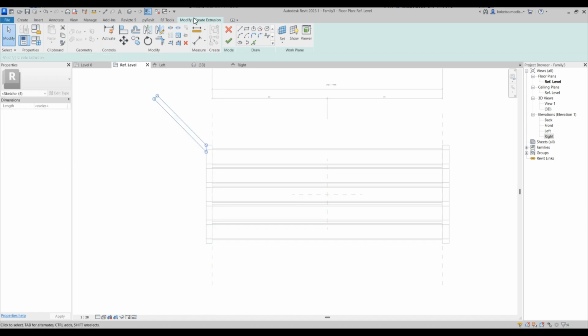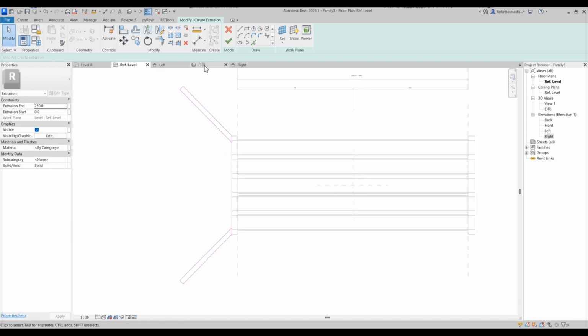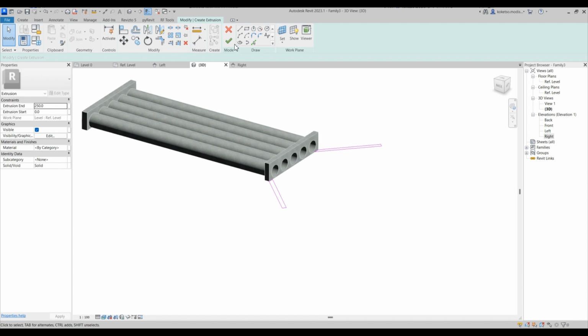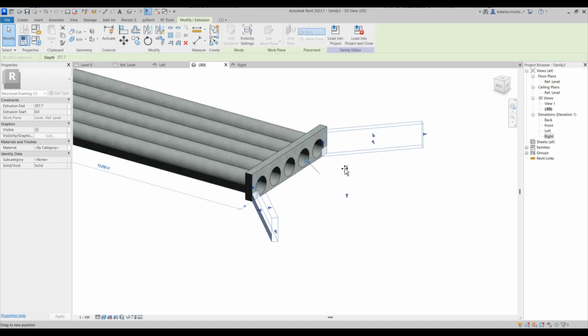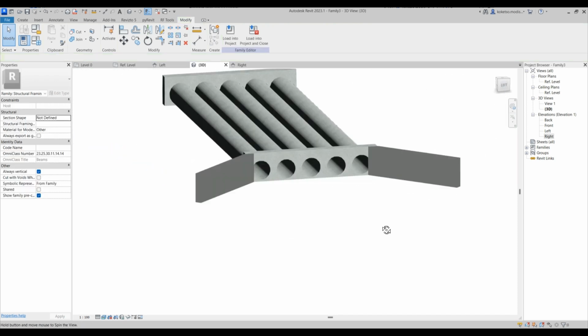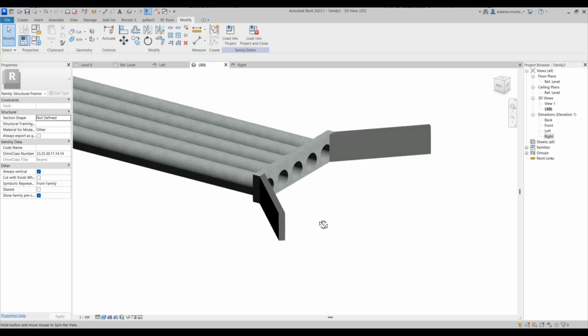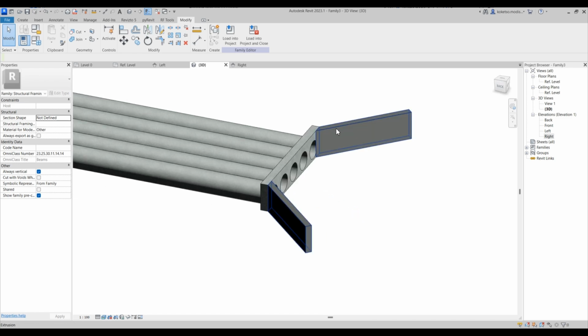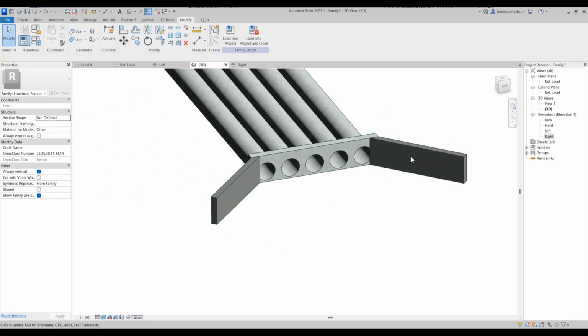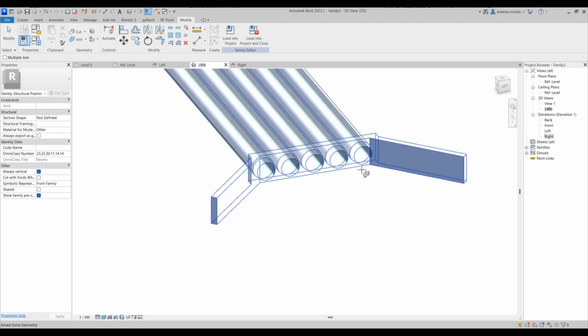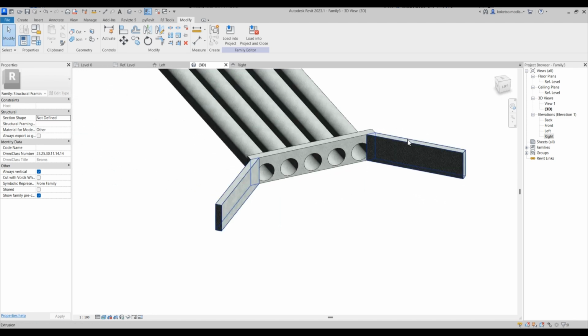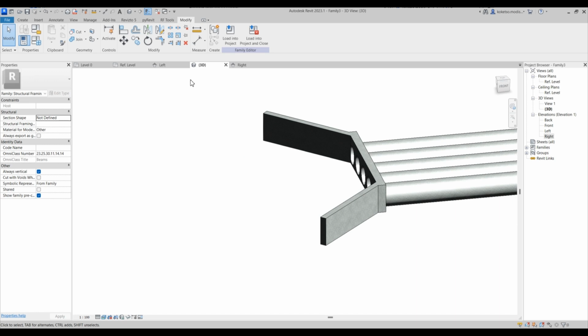So select it, and then you're gonna mirror it towards the other side. So if you open up the 3D view and say finish edit mode, and then drag it upwards, lock it, this is basically how it looks. But obviously we have to modify it so that we have the slope on the side to show that it's a right wing wall. But before we do that, I'm just gonna join the head wall and the wing walls so that we may change its material.